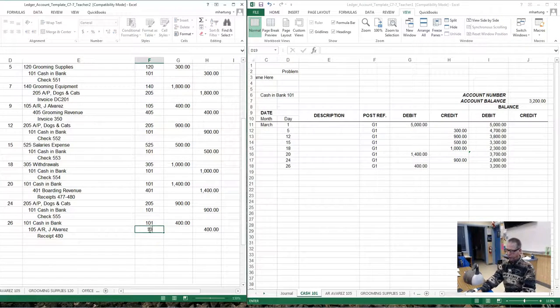And we'll come over and make sure we put in that post reference. And I think I left this one off previously, so make sure you have that in there. In fact, if I look back at my cache, I'm going to make sure that on the 24th I did post it. Yep, there it is right there. So don't want to forget. This just gives us that indication that we have completed the posting process.